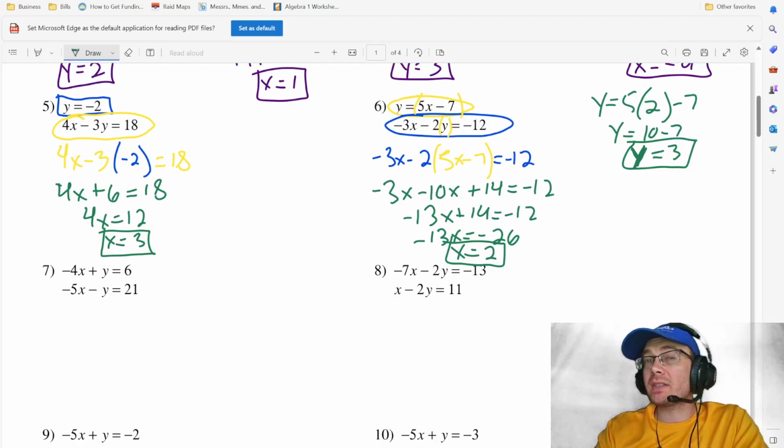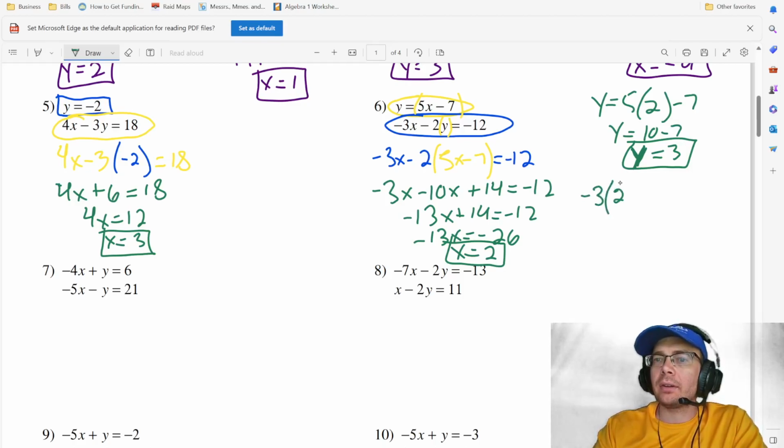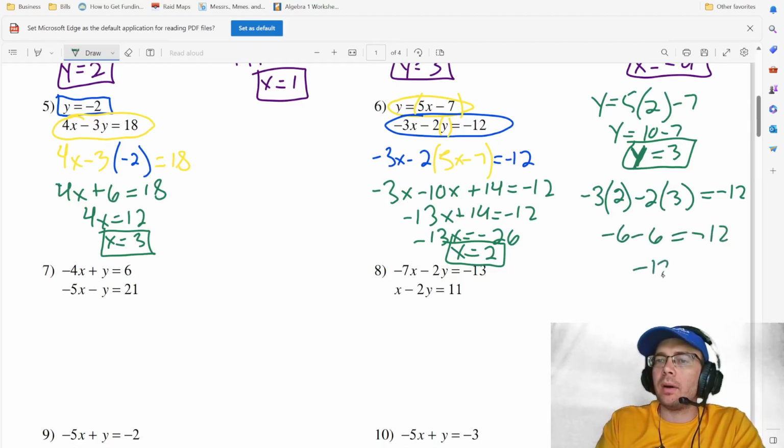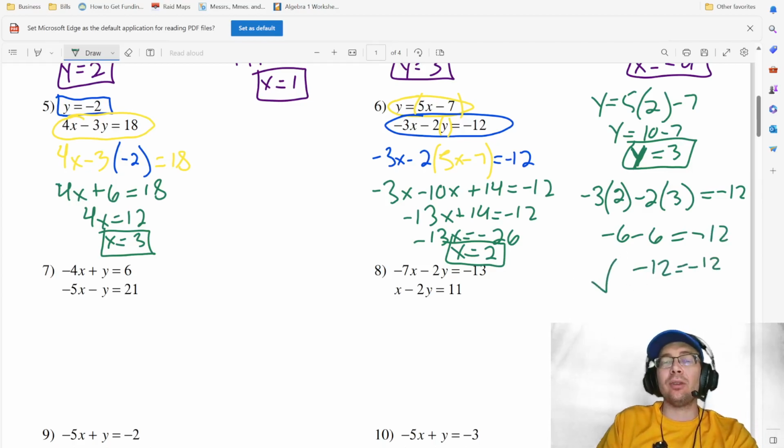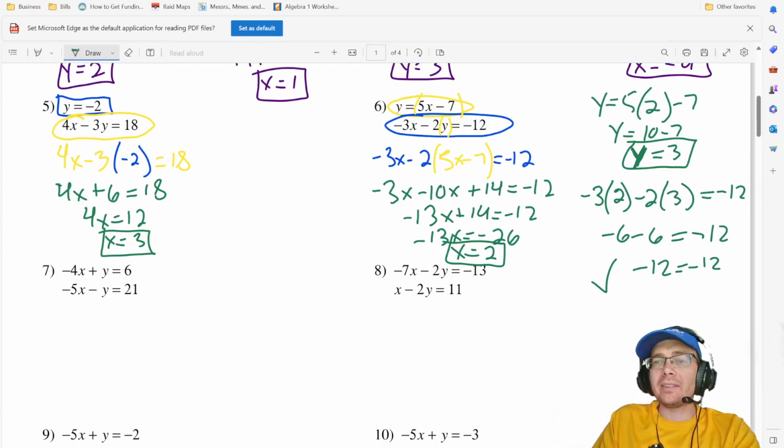The equation we just finished using was the yellow equation. So we go back to the blue equation, plug in both answers. So we plug in the x answer and the y answer. And this is how you can find out if you're really correct or not. That's going to be -6, and that's going to be a -6. -6 minus 6 is -12. And there we go. Now we have a lot of confidence that that's our answer.